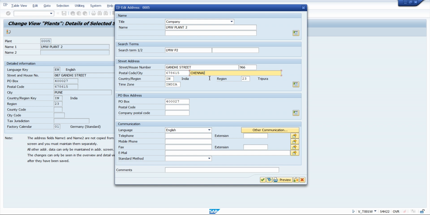This is the address of the second unit. We have plant 2 here, which is a second unit. It's a physical entity, so we have to follow where it is actually located and give that address. This is the address that will be printed on the purchase order, because whatever order we give to the vendor will get printed with this address. After making this, just give okay.